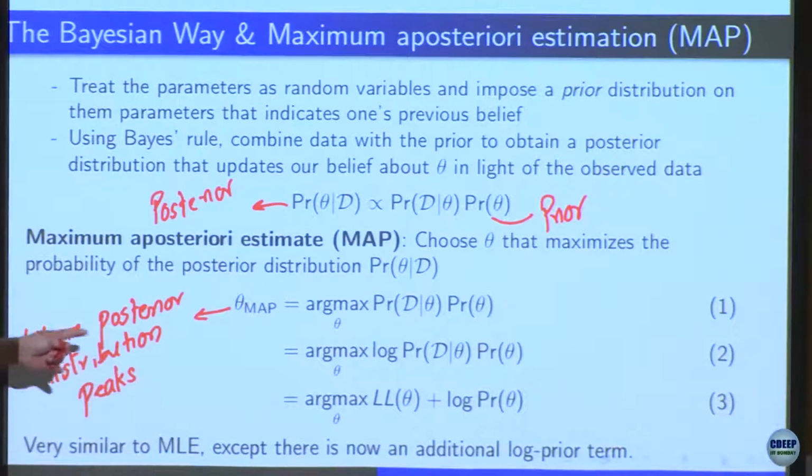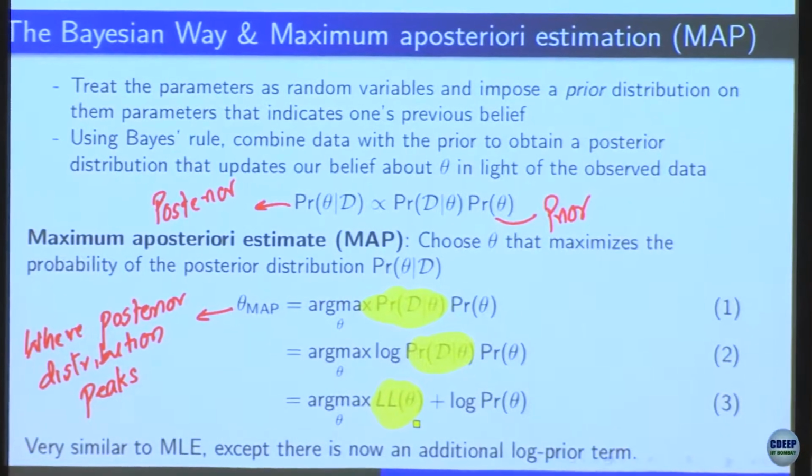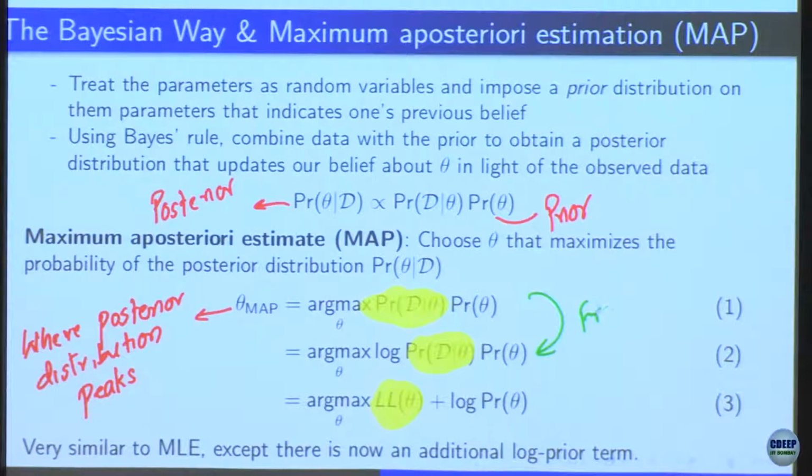Okay, so this has two components. The theta MAP is an argmax over theta of p of D given theta and p of theta. By now you should be very familiar that p of D given theta, viewed as a function of theta, is nothing but the likelihood function. If I take the log of that, I get the log likelihood. Since theta MAP is an argmax either in the original space or in the log space, we have seen the equivalence of these two in tutorial 1. So in the posterior, you still have a role for the prior or the log prior.